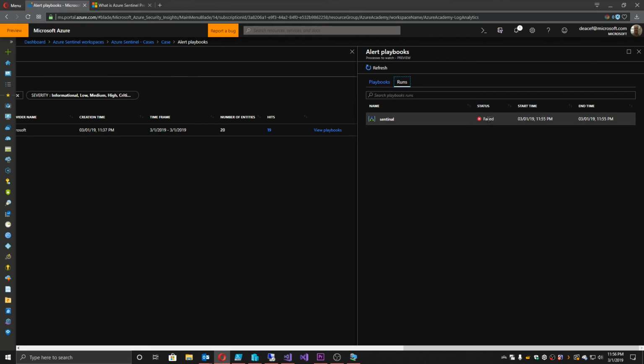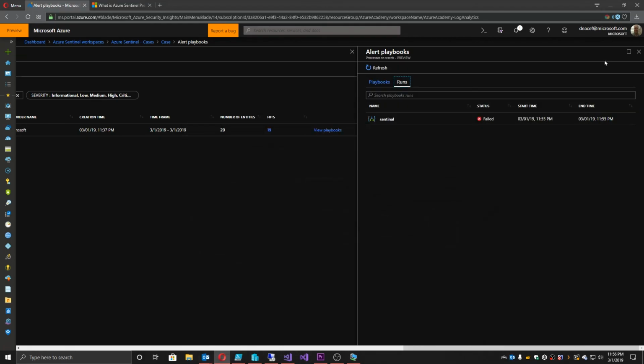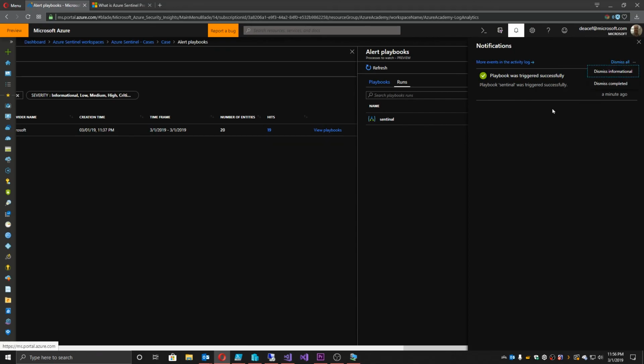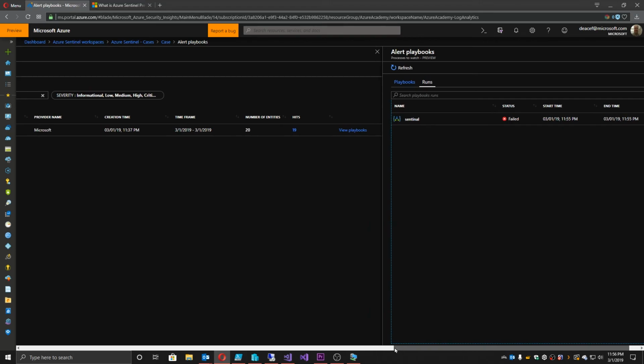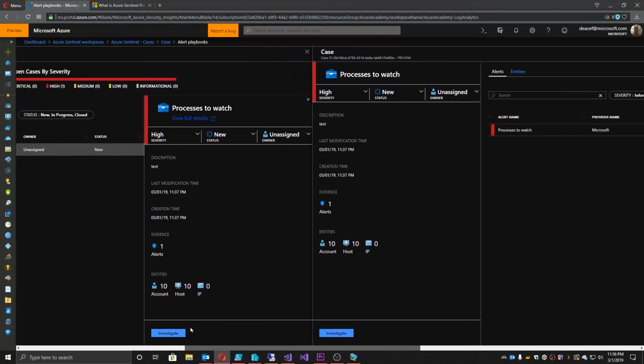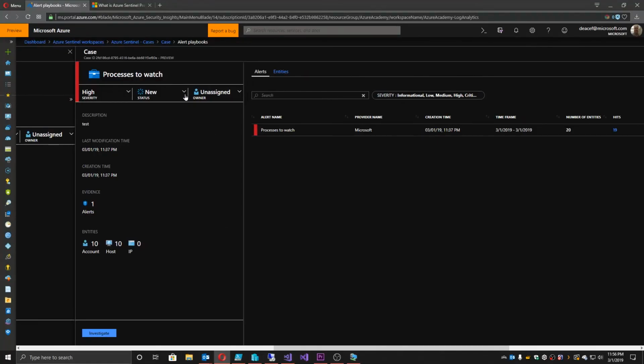So this failed because I just set the process to terminate, but what I also did was I had it send me an email, and that was the alert that I got from my Logic app. Okay, so we know that it worked. And of course, like I said, you guys can write better Logic apps than I do. So I'm going to look forward to when the playbooks are in the community so I can take advantage of some of that stuff as well.